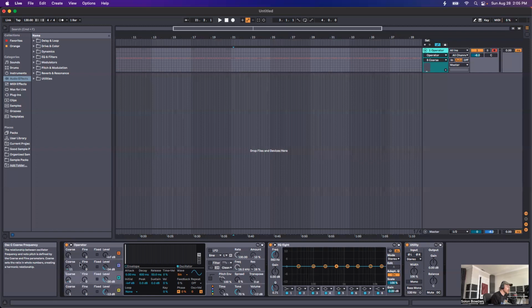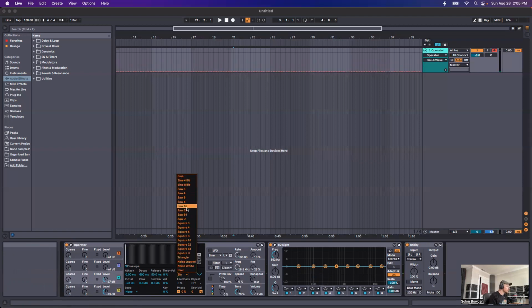So each of these tabs, like I said, is going to have the exact same set of controls here. You're mainly just looking at your amplitude envelope, your volume envelope. I'll reset all of these really quick, and you also have the ability to loop this down here. You can definitely find some creative ways to do that. I'll just set this up a couple octaves, move my keyboard up here. So if I have, let's see, saw wave on that just so you can hear it a little bit better there.